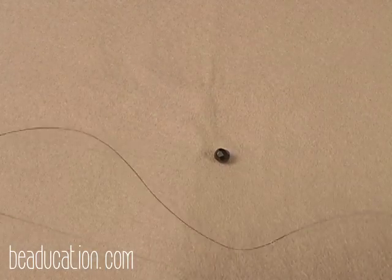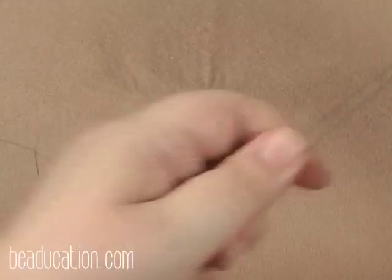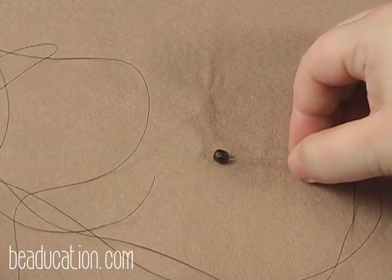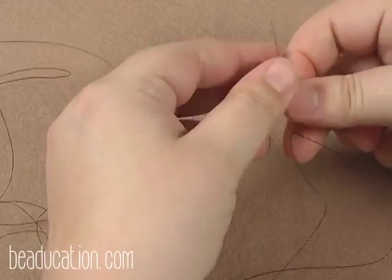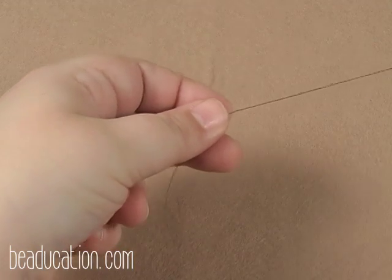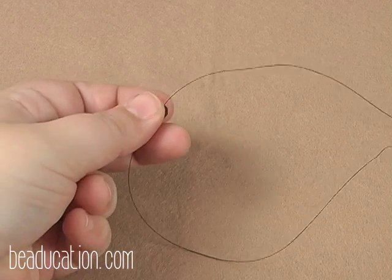This stopper bead we're just using as a way of keeping all of our beads from rolling off the end of our thread while we get started. So all we're going to do is pick up that stopper bead. We're going to pull it down to the end of our thread. You want to leave about a 4 to 6 inch tail. We're going to need to weave that in later.